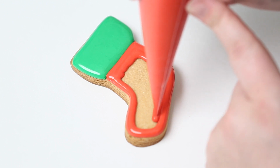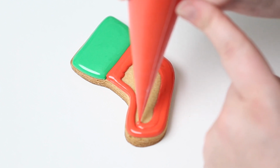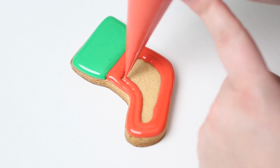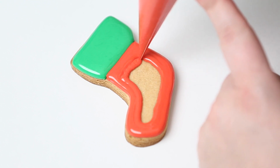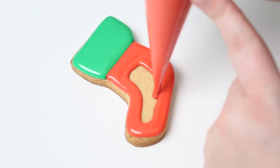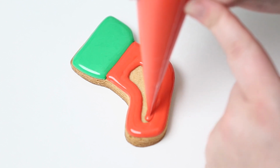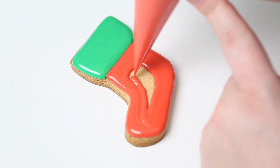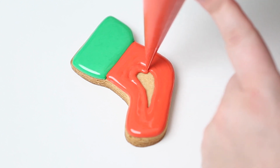The reason I like to dry my outline for a few minutes is because if I don't, sometimes the flood icing, the pressure of the icing pushes that line out. And so the reason I outline my cookies is to make that shape really stand out and be nice and perfect. And so I don't want my flood icing to kind of ruin what I've already laid down with my outline.